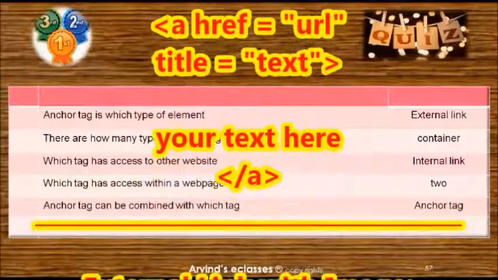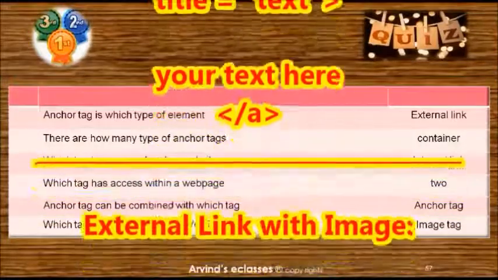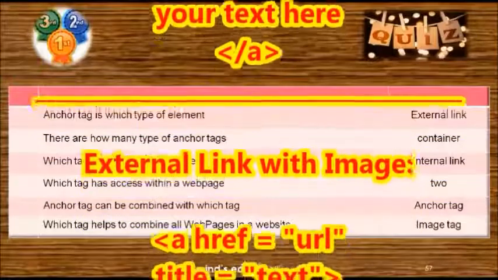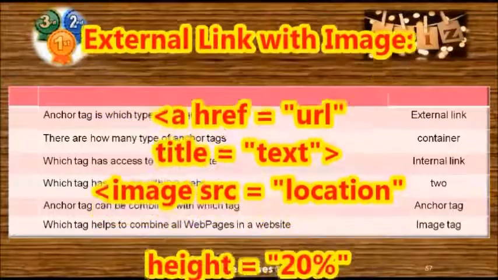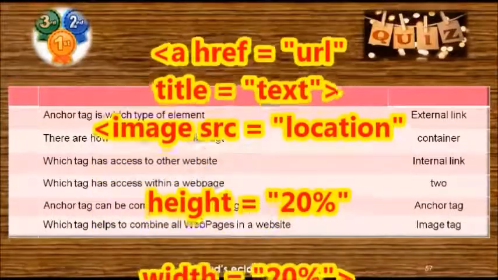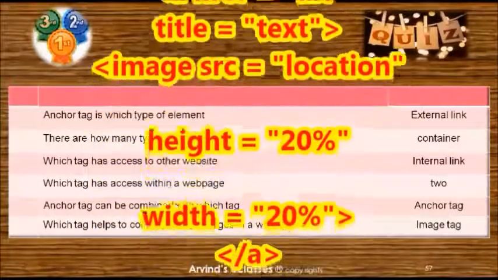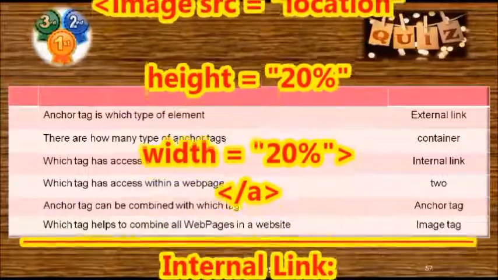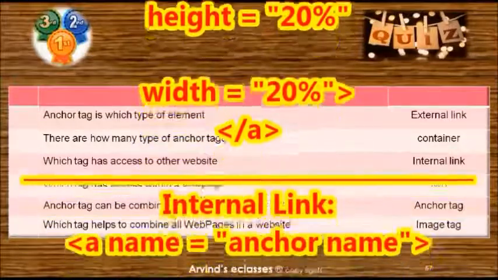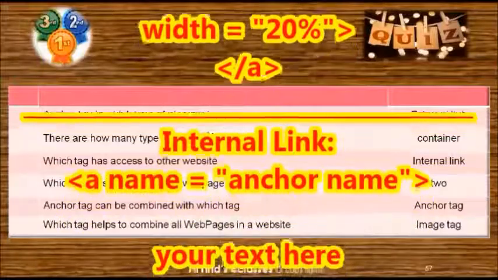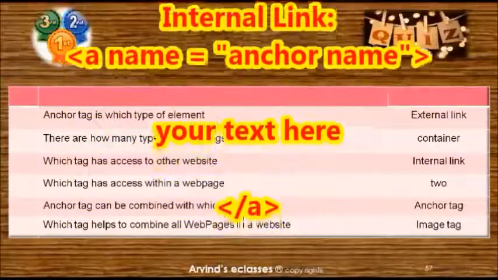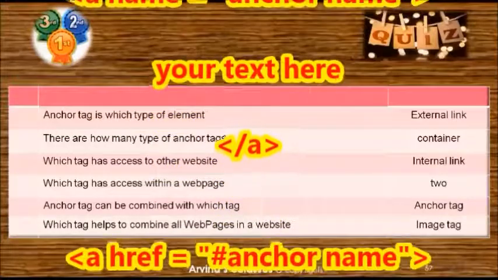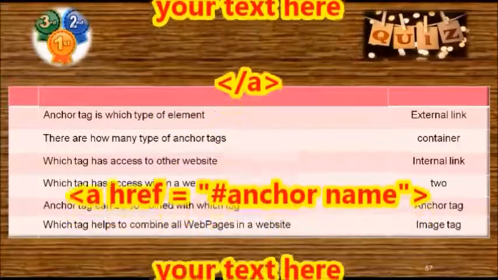Next, we discussed how we can establish external linking with the help of the image tag. And in the image tag we used the image tag. Second, we use your source to get a picture from your computer. Second, we use height and width to give a dimension. You can also use alignment to set left, right, center wherever you want in your web page. And another thing, the image tag is your empty tag.